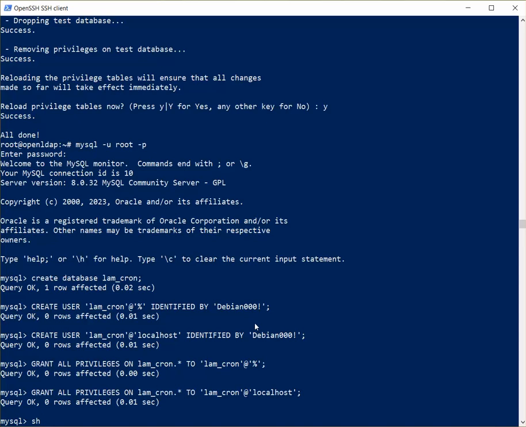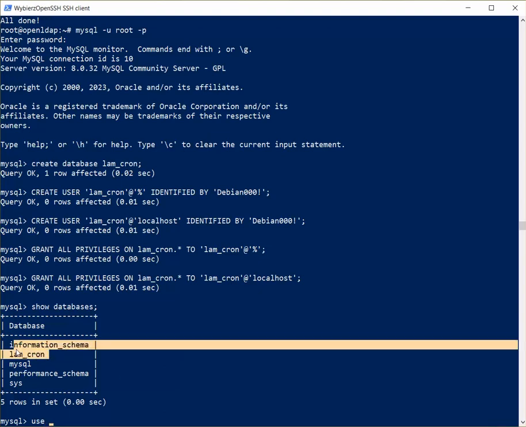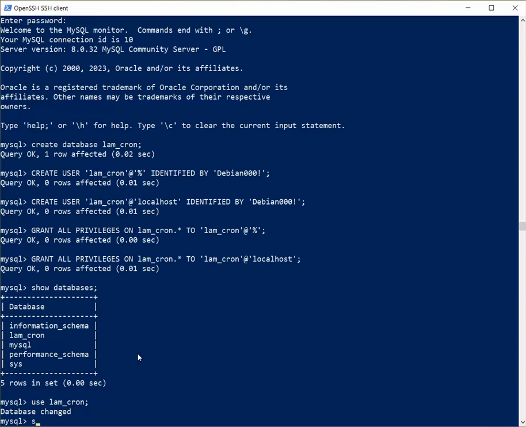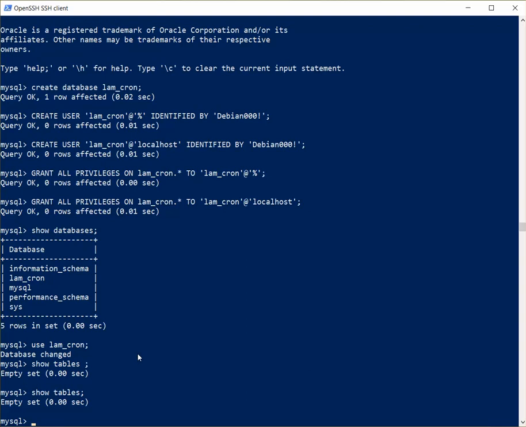Okay. So as you can see, we have lamcron here. If we actually check out, empty set, right?